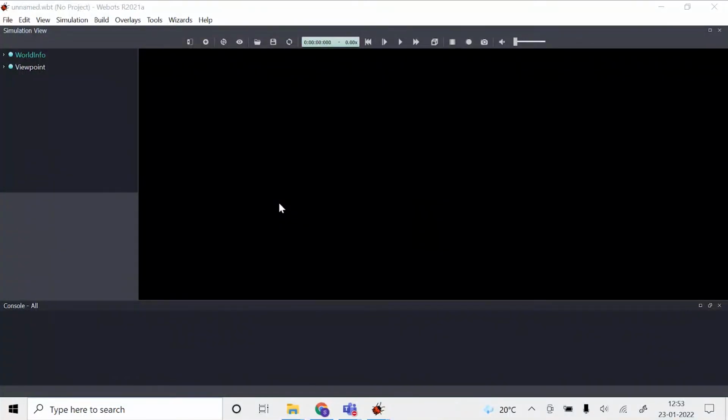Can you see? Yeah. Okay, so everybody, have you all installed Webots? Yes, I have installed it. Okay, so open it now. Here I'm going to show you the live coding of how to make a line follower robot. If time permits, I will show the live coding of wall follower also, or else I will give you the code, you just copy paste it.